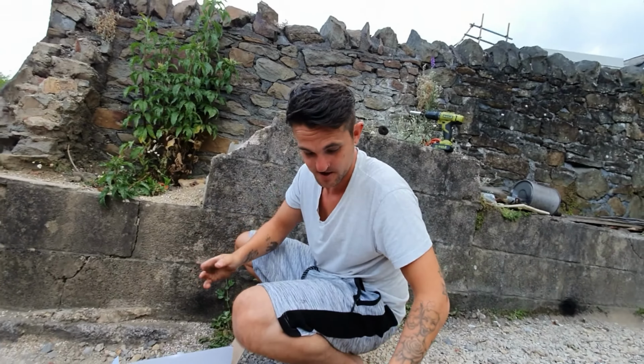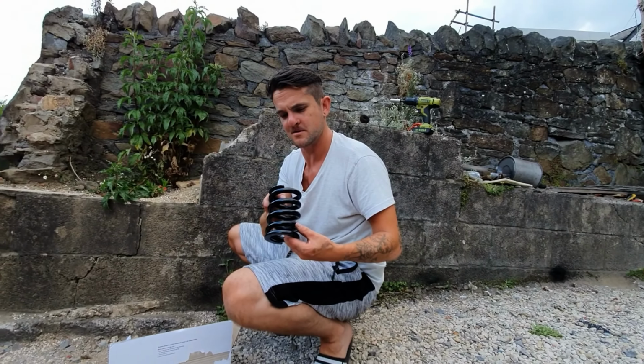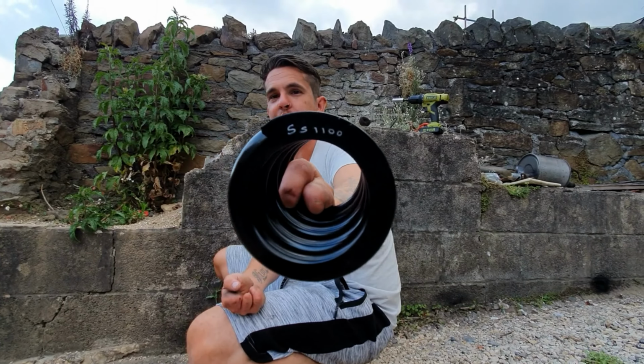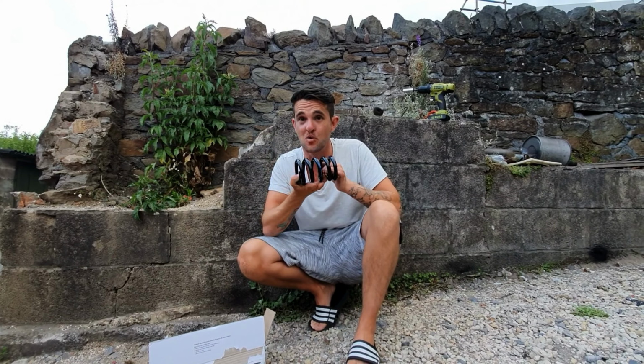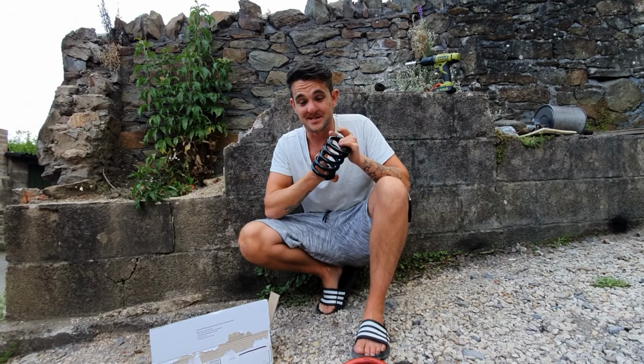I mean, look, just like that. Fits inside. In fact, there you go. 5-inch, 1,100. So yeah, really pleased. I mean, they weren't cheap, but you are paying for quality. So I'm going to get these fitted to the van.